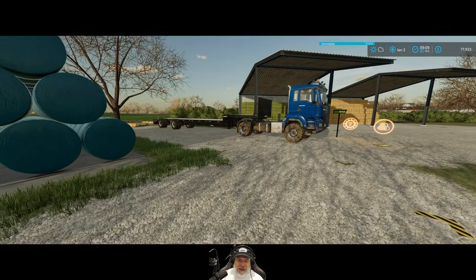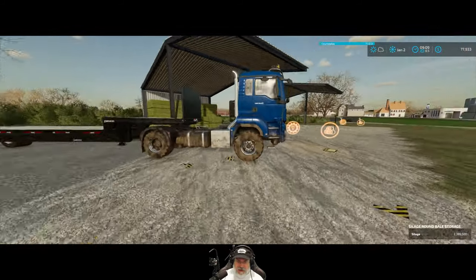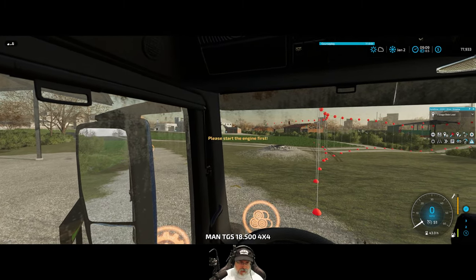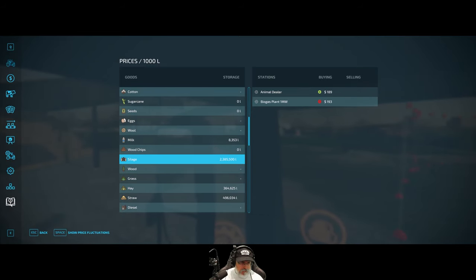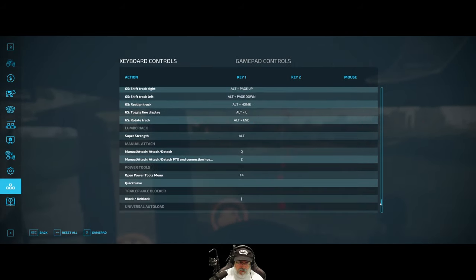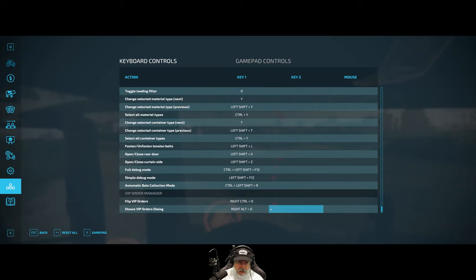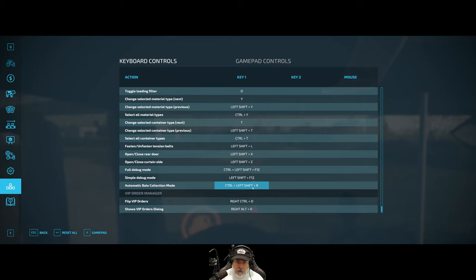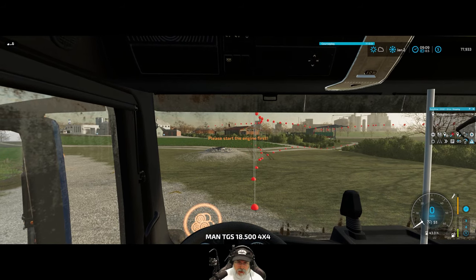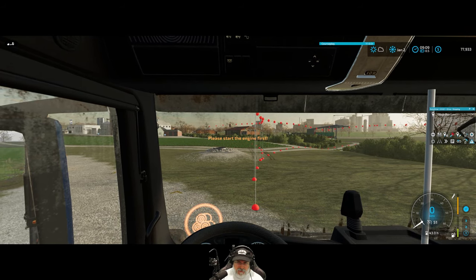I love it. Hey, you know, the other thing, though, too, is I wasn't able to get the automatic bale load thingy to work. If we go into here and go all the way down to universal, I showed this to you guys the other day. Control left shift R is supposed to do automatic bale collection mode, and it does work in the field. If I'm picking up bales off the field, this does work, but it doesn't seem to work for picking up bales from the drop off.